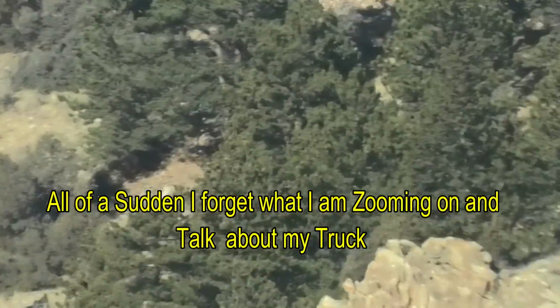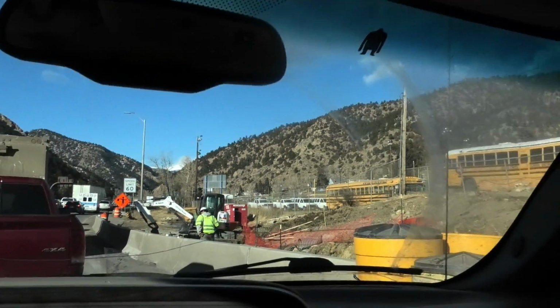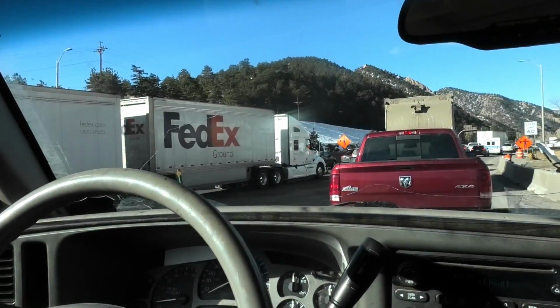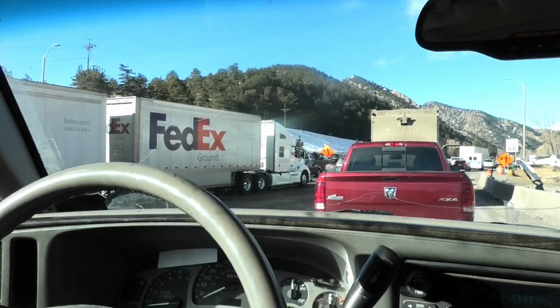My truck's doing pretty good, you guys. Knock on wood. It's old. It's just turning 230,000 miles. And it needs a windshield pretty bad. But that's about it. It's been my baby. It's been good to me.